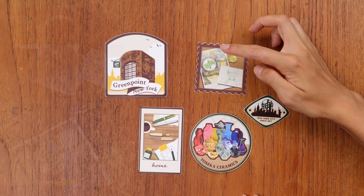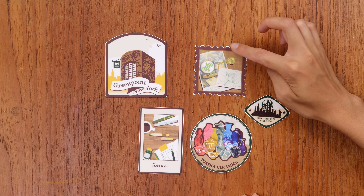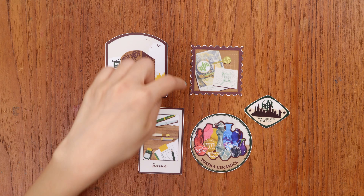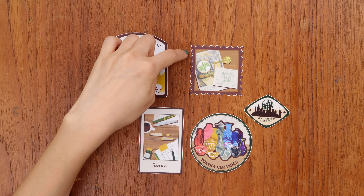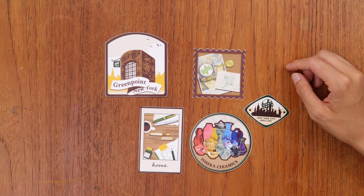That one highlights the ceramic ink series we did with Ink Institute. Then this one highlights special projects from that same year: the museum postcard, our fountain pen bookmark, and the note writing pad. They're all on a grid background. Originally I had made a very pink version but we hadn't decided what colors would tie everything together, so that pink version doesn't exist. I like how this turned out — it matches everything else really well. I added the postage stamp specifically for Daisy because I know she likes that kind of postage stamp motif.